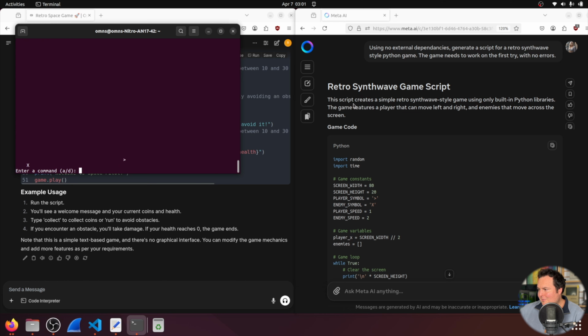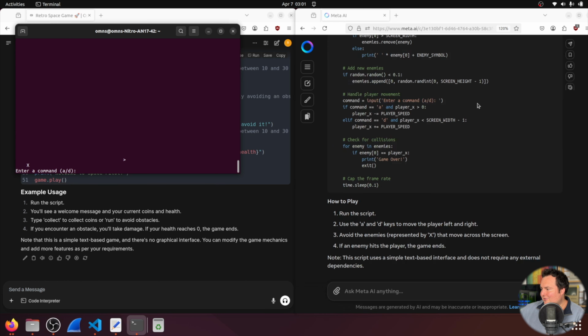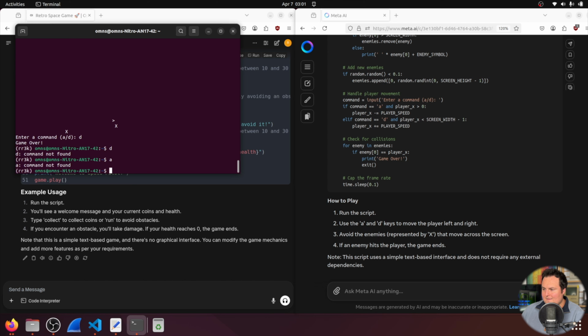I should probably move left and right. Enemies move across the screen. So I need to avoid the enemies represented by the X's that move across the screen. If an enemy hits me, then the game ends. All right, I'm just gonna spam click. Oh, okay, and it seems that I lost.